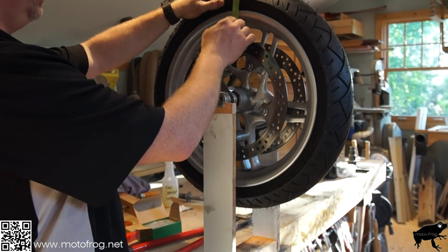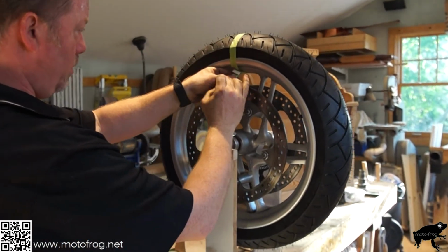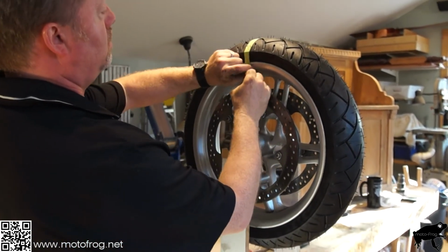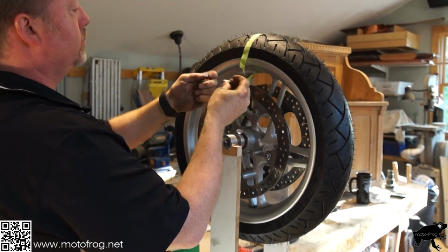So now we're just going to take the adhesive off, put the wheel weights on the tire, and we're finished. Hope this helps.